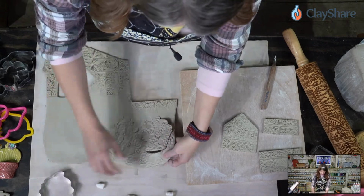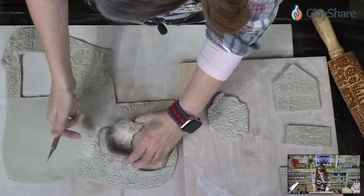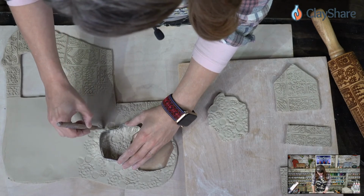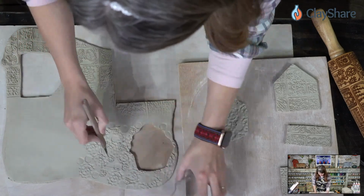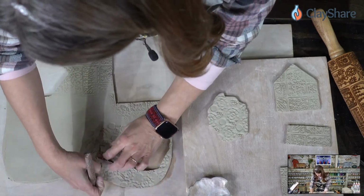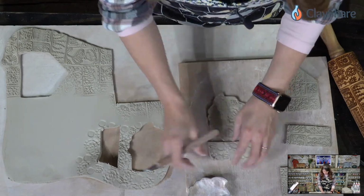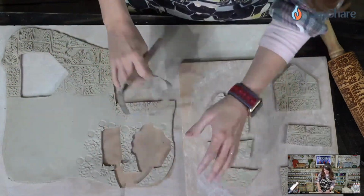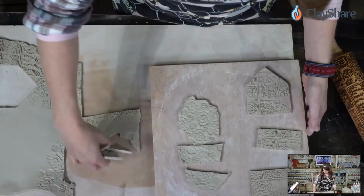So cupcake. Now remember, this clay will shrink. So when you're making your pieces, it might seem like it's going to be crazy big, but in fact, it will shrink up depending on the clay. This one shrinks about 10%, 11% actually, but you know, for math, making math simple. All right, so there's a little pocket on the cupcake, and then we need our bottom. So let's just cut a little scrap off. All right, so we got two ready to assemble. Let's go ahead and do those.